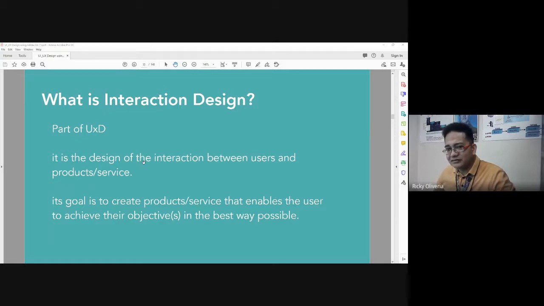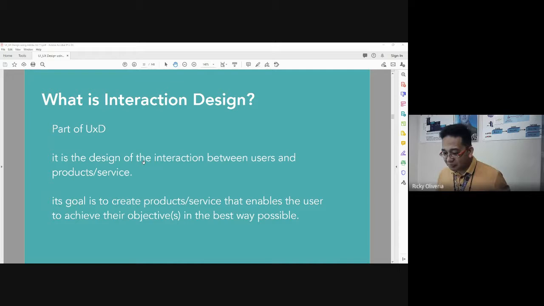Halimbawa, gusto ko lang mag-sign up ng isang app. So interaction design 'yun. Ano ba yung pwedeng the best way possible? Let's say yung design mo ba maghahanap pa ng username, ng password, ng address, ganyan. Or you're just going to sign in using Google account.